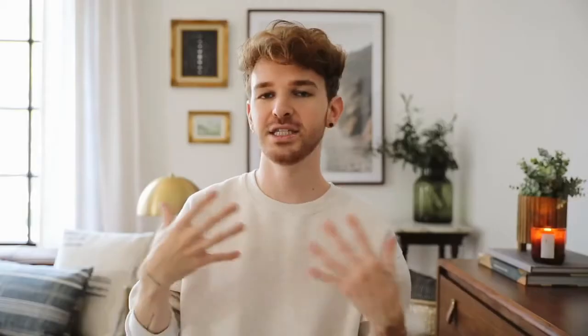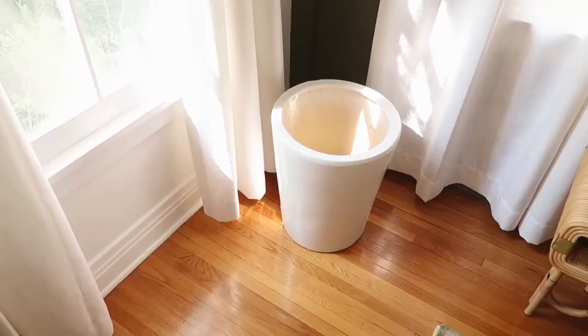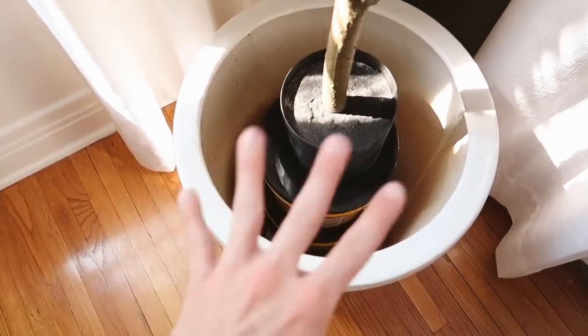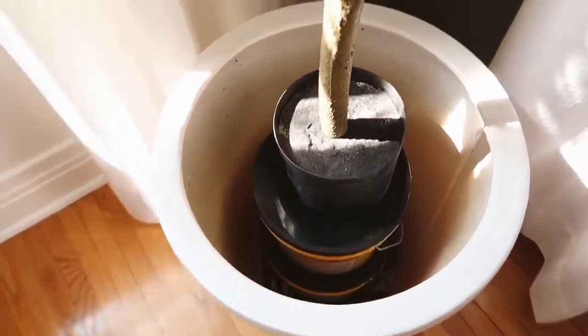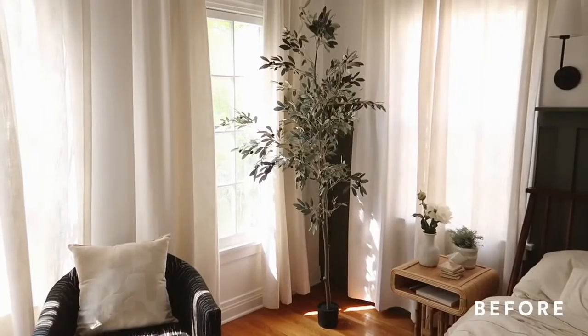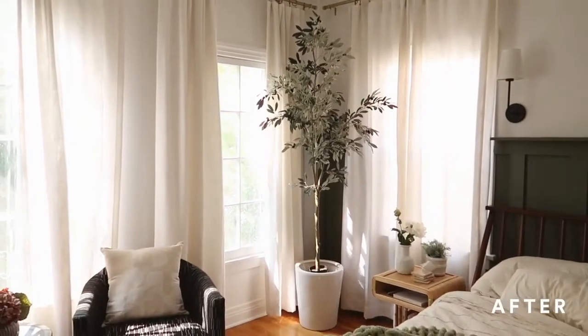Because you can actually elevate the height of your tree — when you start getting into larger sizes the prices really do jump quite drastically. So buy that six-foot tree but get a pot that's quite a bit larger and more substantial. You can easily stuff the bottom of your pot with boxes, extra trash, old clothing, whatever you have, to then basically heighten your tree and raise it up in the pot. Then cover the entire top with moss — maybe fill up the edges with newspaper first and add a moss layer on top to hide it. This works for smaller plants too, not just trees.